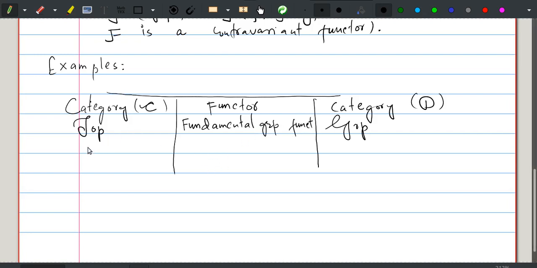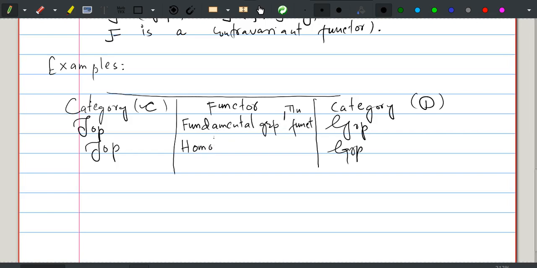We can take also this category of topological spaces to groups by another functor that is called the homology functor. So this fundamental group functor is denoted by pi n. We can use this functor as well, that is called the homology functor.